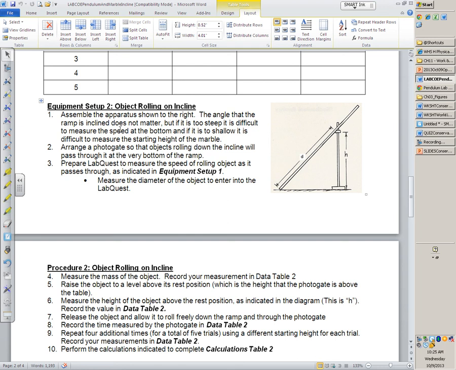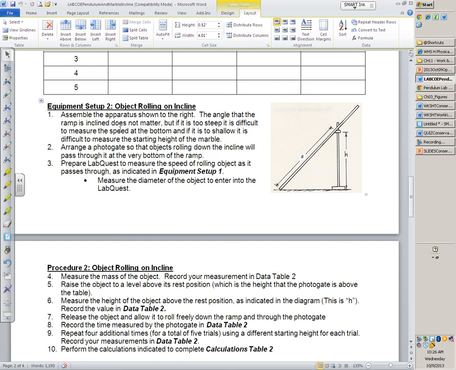See those wooden boards back there on the ledge? Those are your ramps. There is a plastic container that has golf balls right next to it. That's your object rolling down the hill. You can use our old books to make your ramp. Okay? So that's your setup for the second part. My suggestion to you is to collect the data for the first part and the second part before you start doing calculations. Save the calculations for when you have all the data collected, because you can do those anytime. You need the data collected here, though. Okay?